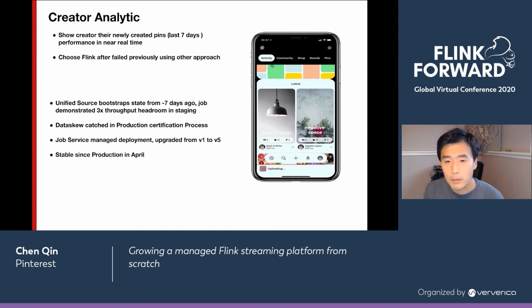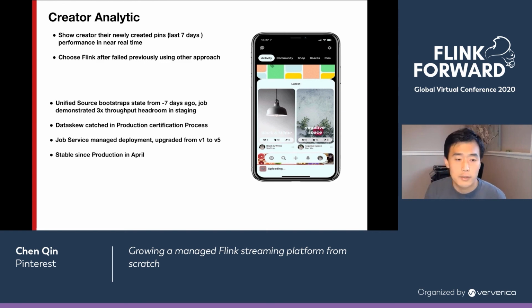We were able to verify in staging that the job can demonstrate at least 3x the throughput when we have a Kafka backlog simulated and drained. We observed data skew issues in the production certification process, which inspired us to feed this back to Dr. Squirrel.